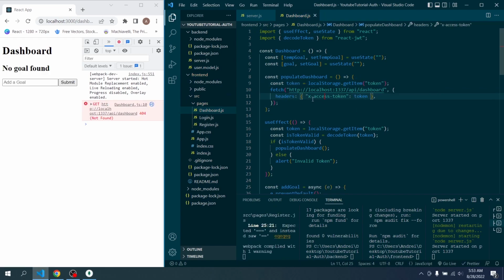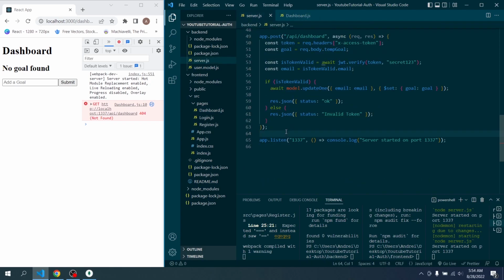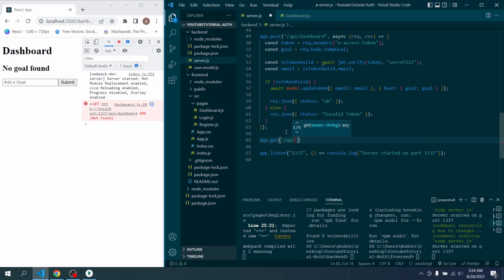Save. Now we've just sent the headers to the backend, and we don't need to set a method because it's get by default, and we don't need to send a body because we are only getting data from the backend. So inside here we'll say app.get /api/dashboard, request, respond.